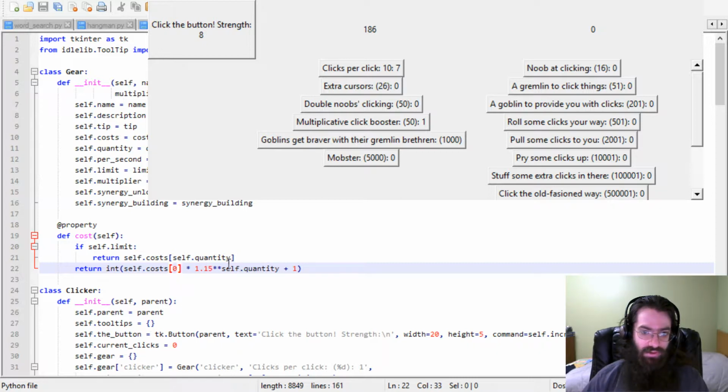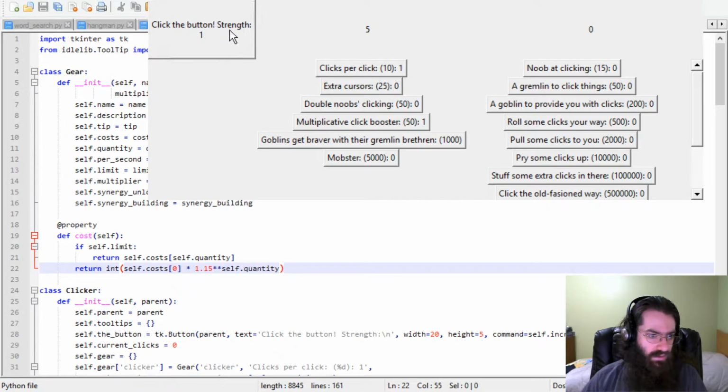If I have 0, it'll be 1.15 to 0 is the original cost times 1 plus 1. Original cost times 1.15 plus 1. Let's see what happens. 18? 20? 23? I don't need that. Close this and rerun, see what happens.